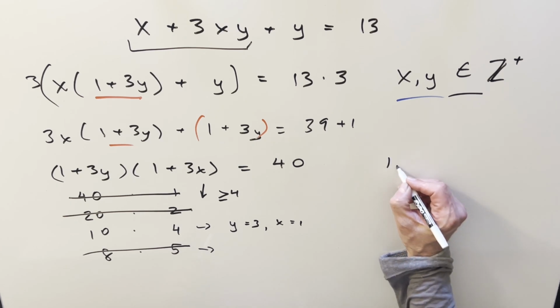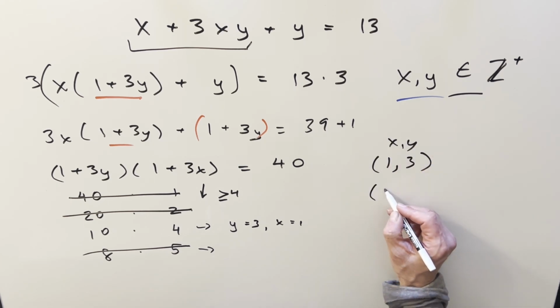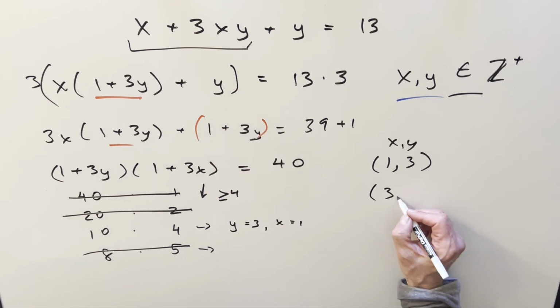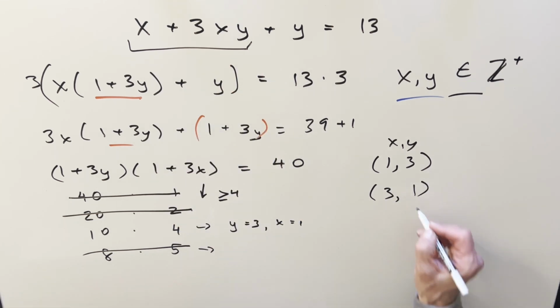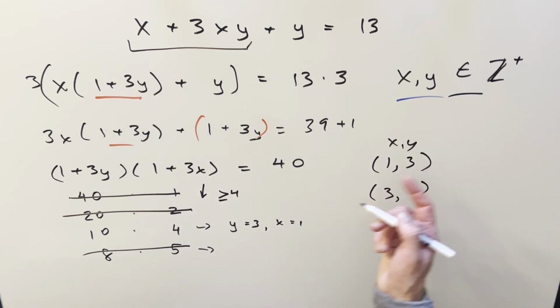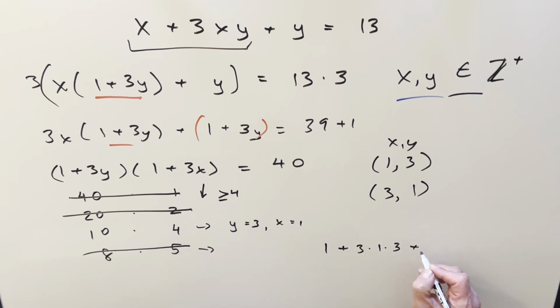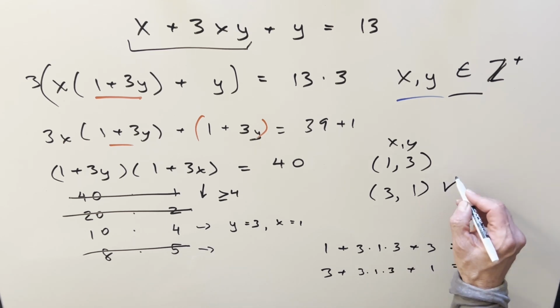So what I'm saying is we're going to have these two solutions for our x, y. We'll have 1 and 3 as a solution, and I'm saying the opposite's going to work because we can just reverse the variables. But let's verify each of these. So if we plug in to our equation 1 and 3, we're going to have 1 plus 3 times 1 times 3 plus 3. That's going to be 9 plus 4, or 13. Doing it the other way real quick, now the x value becomes a 3. Same kind of thing, again, 9 plus 4, 13. And so these are our only two solutions.